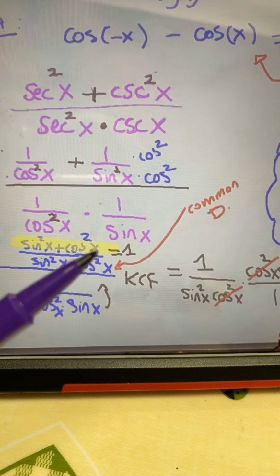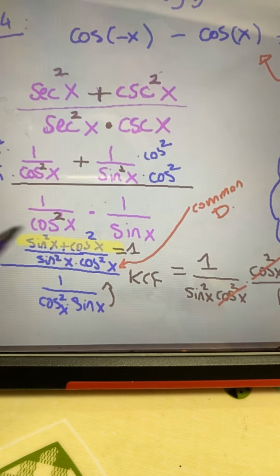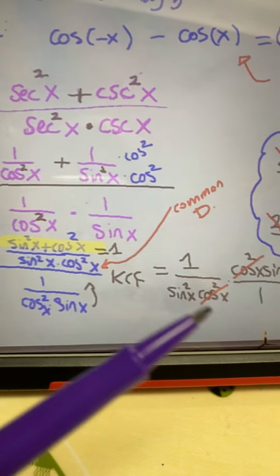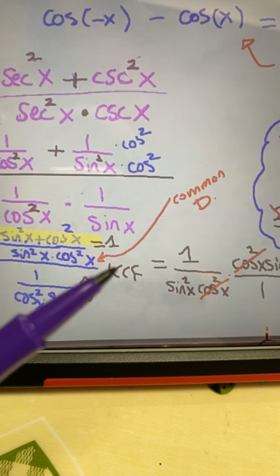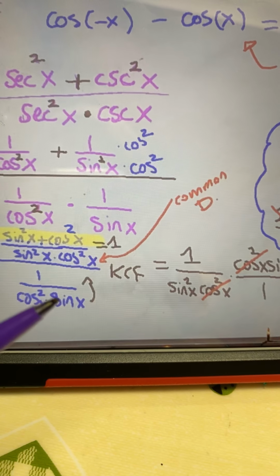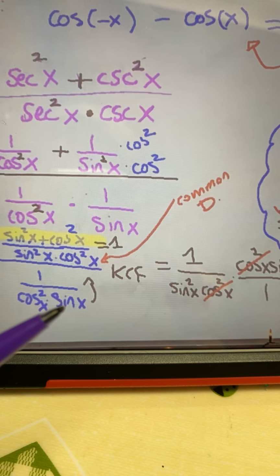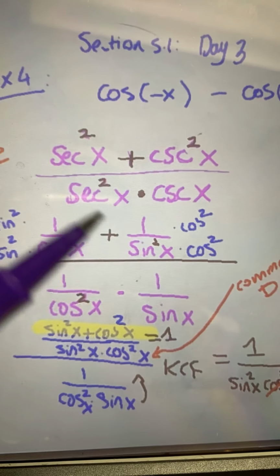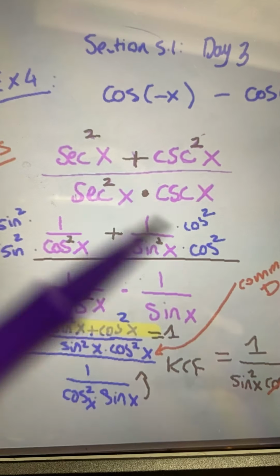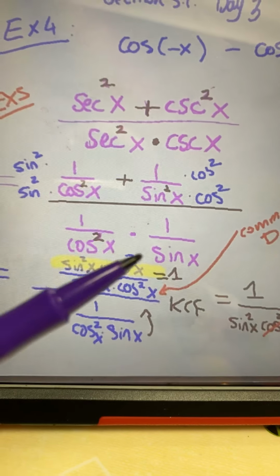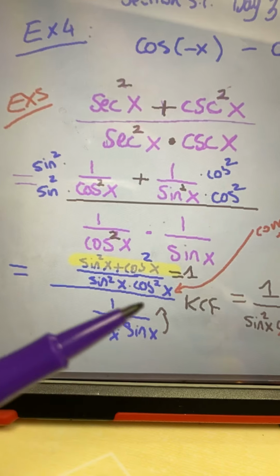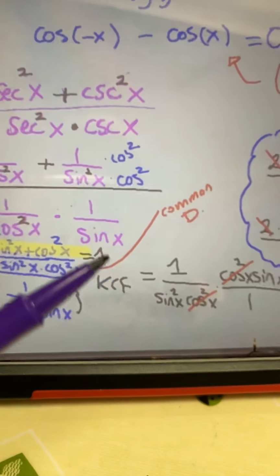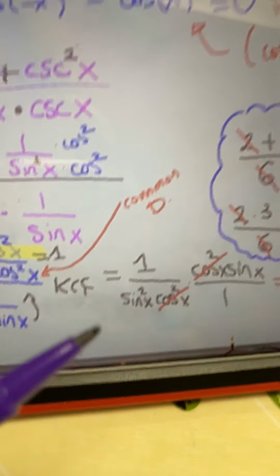So the top, the highlighted one, is a 1 over this denominator. I wrote it down. And keep, change, flip, because you're dividing two fractions. This is when we use keep, change, flip. I can't use it from here. I can't do keep, change, flip from here because those are two fractions. Until I get a single fraction on top and a single fraction on the bottom, I cannot apply keep, change, flip.